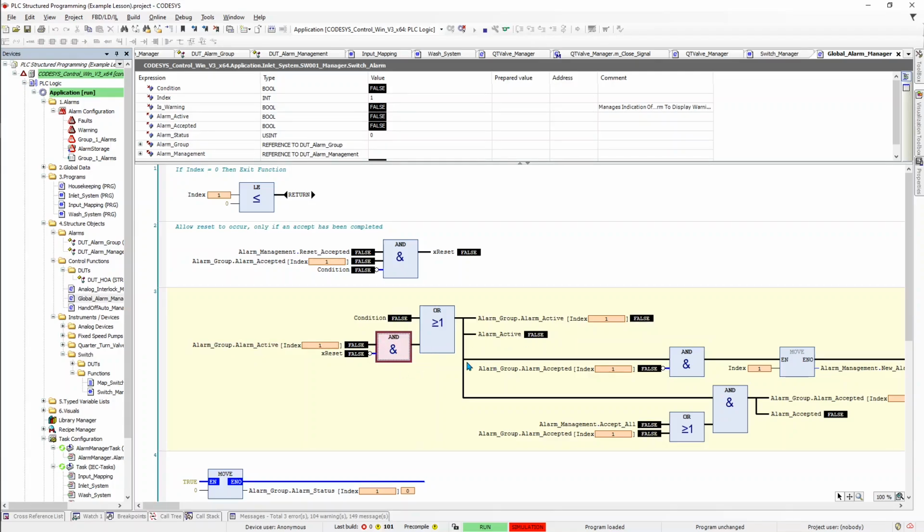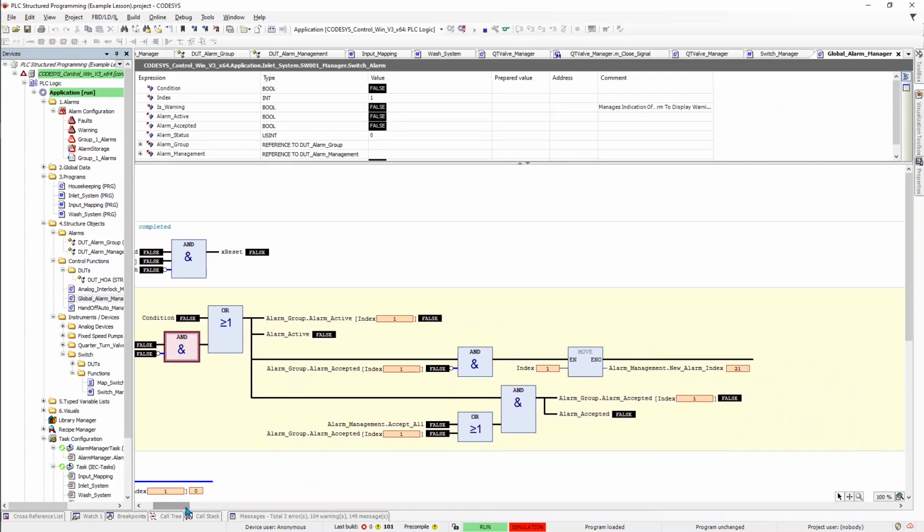Down here we have our accept all button. If the accept all button is pressed, then because this is an OR gate and our condition is currently active, we accept the alarm. We can see here our alarm group alarm accepted on our index becomes true, which then holds this on through this contact here. So now we have an alarm condition active and the alarm has been accepted by the operator.